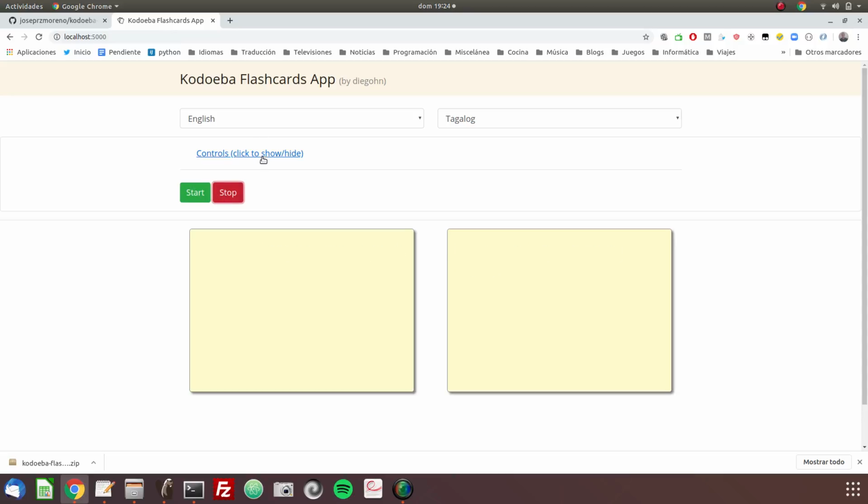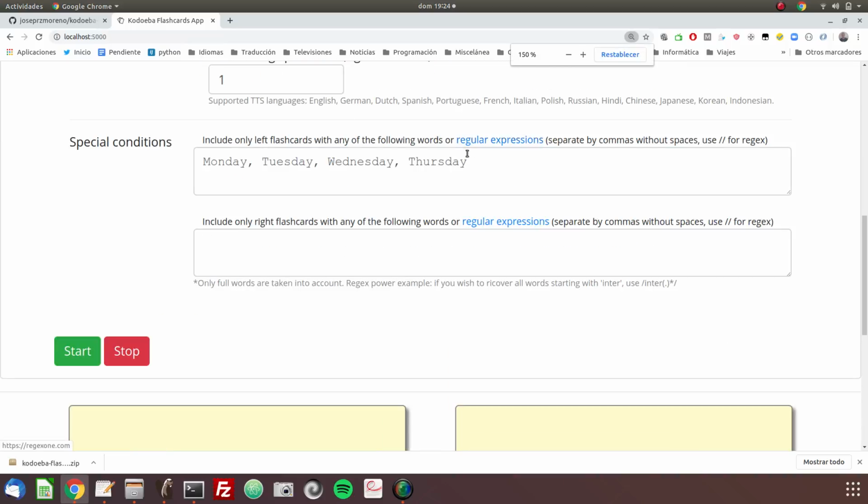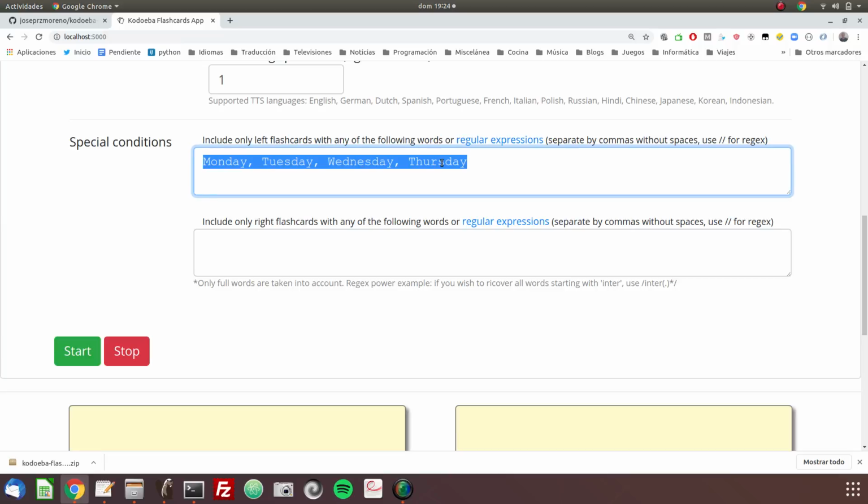Okay, so we can also put here regular expressions, which I don't know if you know, enclosed between dashes.